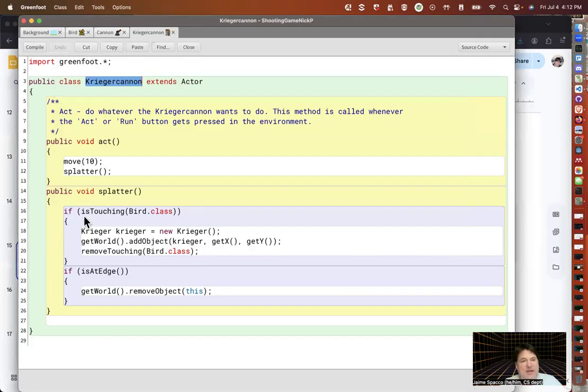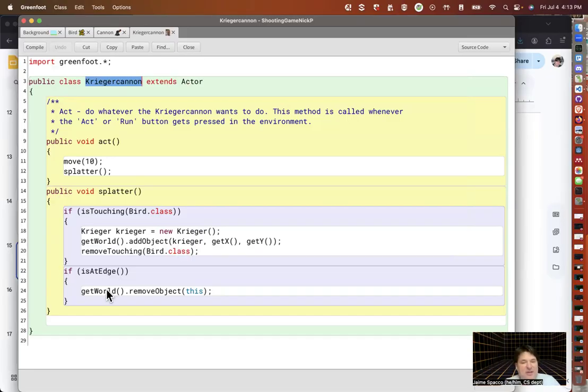So when we call splatter, each one of these 30 frames a second checks, hey, if I'm touching a bird, create a new Krieger, which is the face that goes over me, which ends up deleting itself after 5 milliseconds. I'll show you how that works in a second. Adds the Krieger object to my own XY coordinate. So it covers the face for a second, removes the bird that it's touching, and that's that.